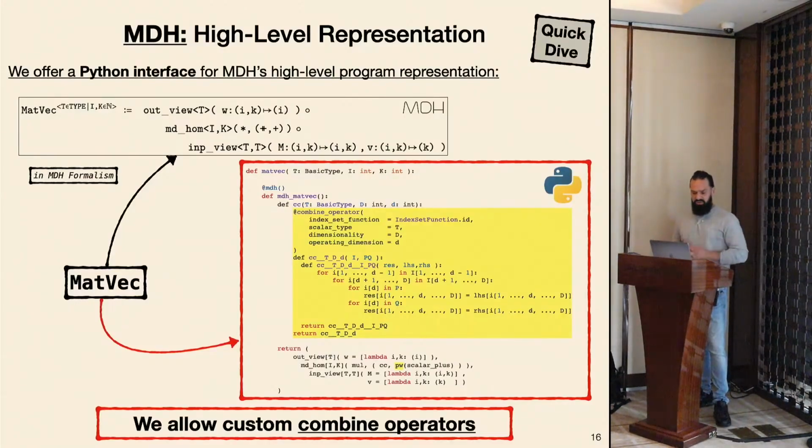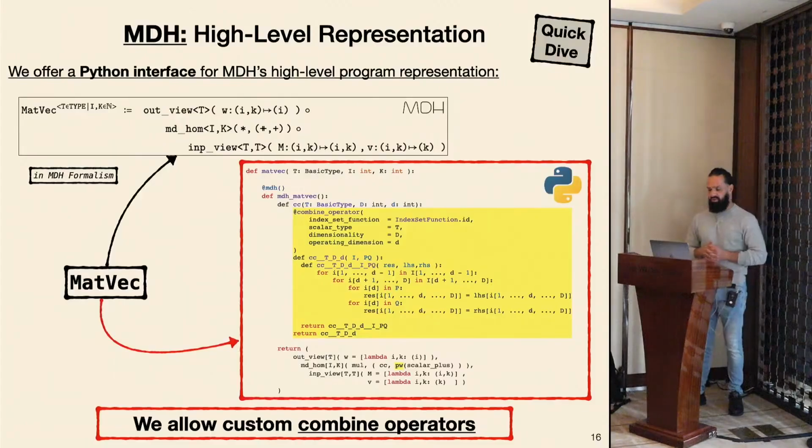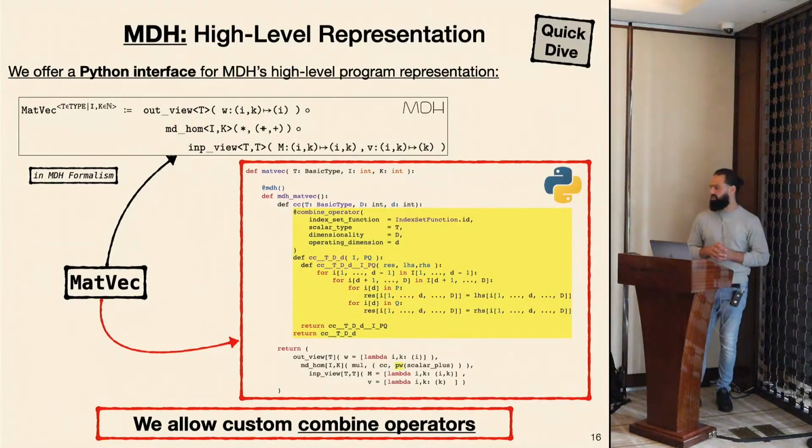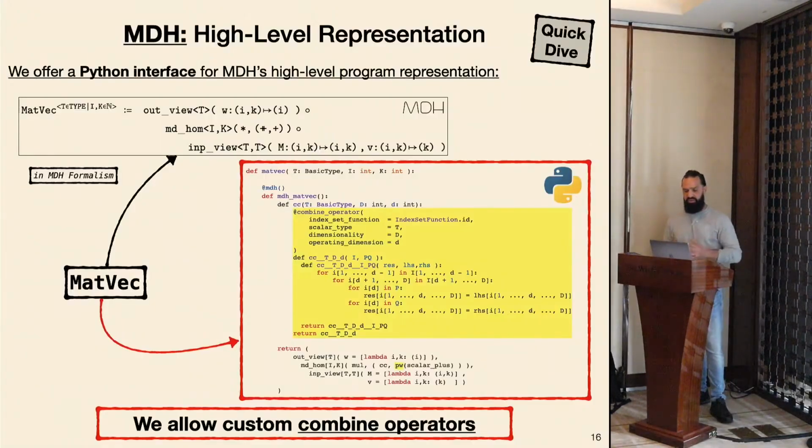But if you want a new kind of combine operator, for example for prefix sum or something like this, it's also pre-implemented, but different from concatenation and pointwise. And if you have something that's not provided by us, you can also implement your own combine operator. That might be a little bit more challenging. I would say if you get a little bit familiar with it, it's okay, but it's more challenging than just implementing a scalar function or binary operator. But at least this interface allows us MDH developers to quickly come up with a new kind of combine operator if it's requested by a user.